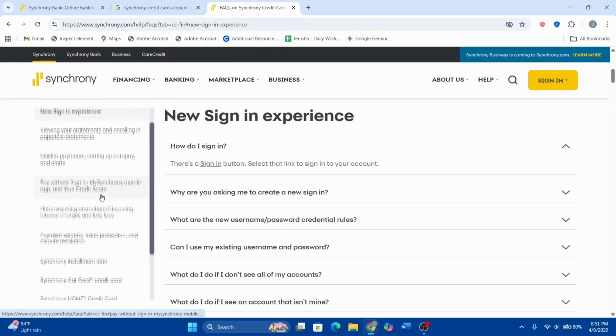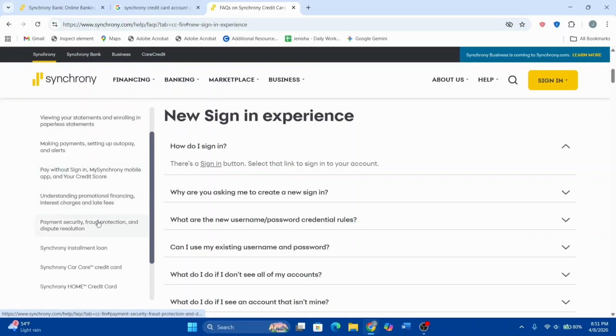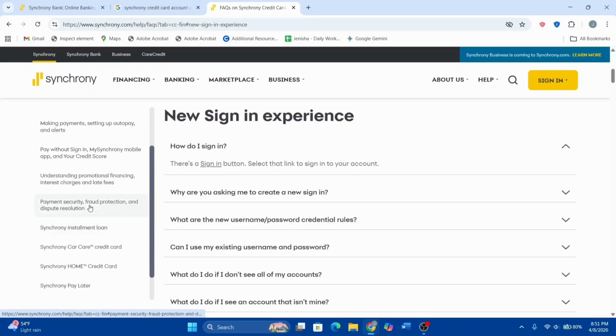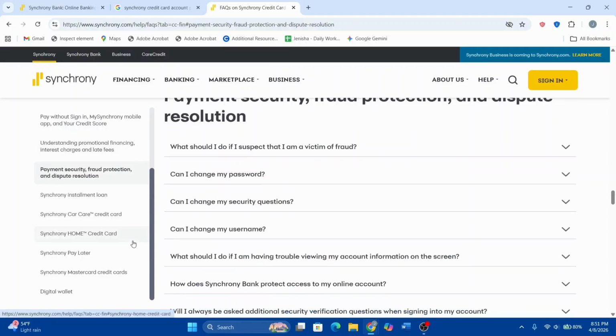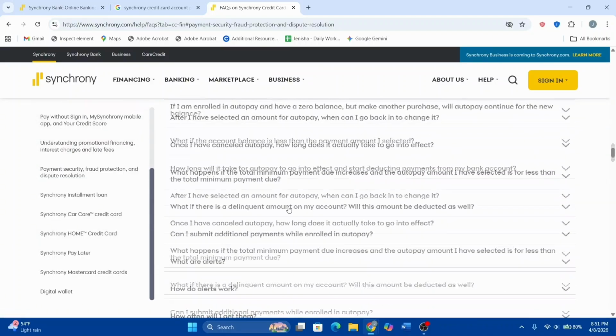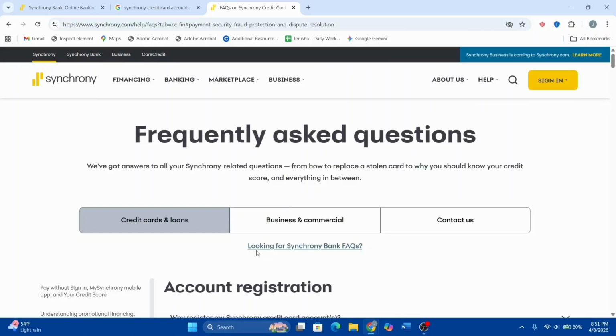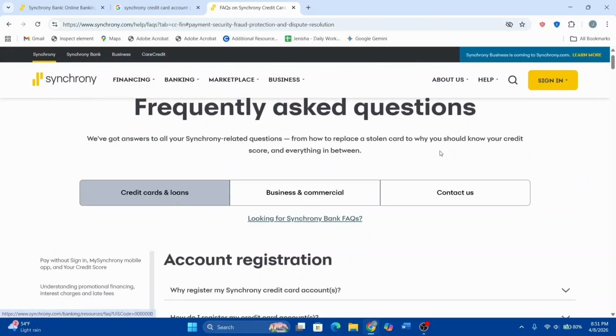This section right here also contains answers about payments, interest and promotional financing, and many more. Account management, lost or stolen cards as well. You can just go and view it right here. And above, we also should find a search bar. If you find it, you can just click on this option and go ahead and scroll or use the search bar in the page to look for a specific topic.